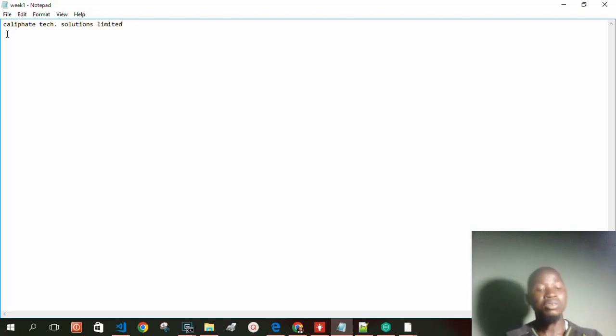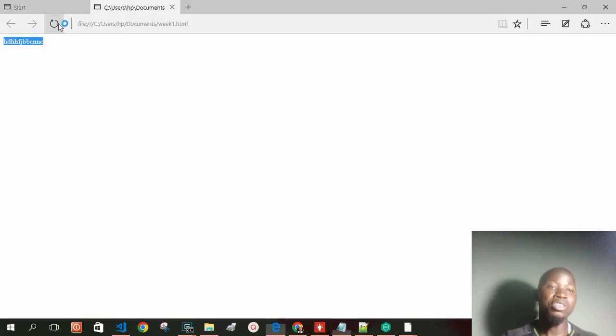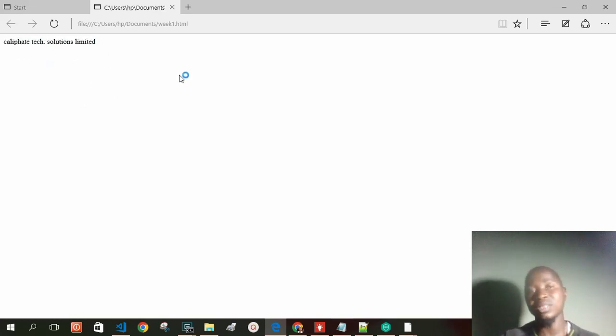Right, if you now save this file, you come to your browser here, you click this button to refresh so that it can get the updated content of the website. Yes, that's why you see this now. Okay, this is just static, right?